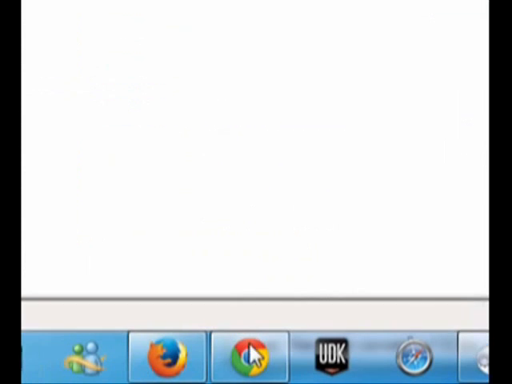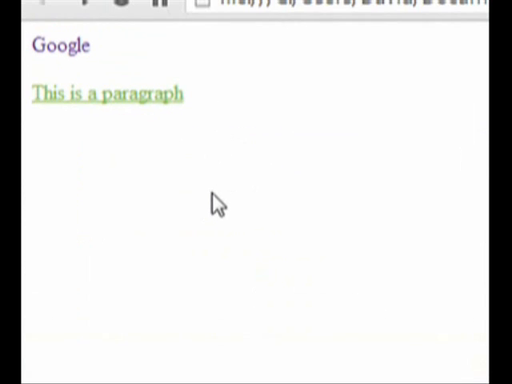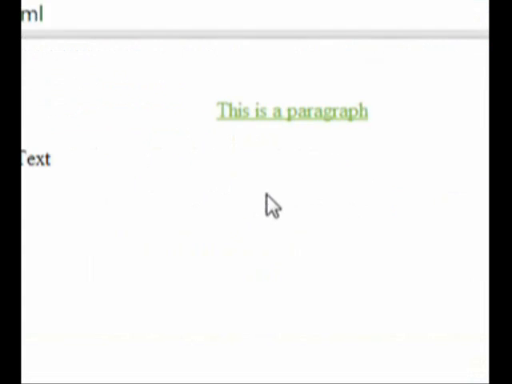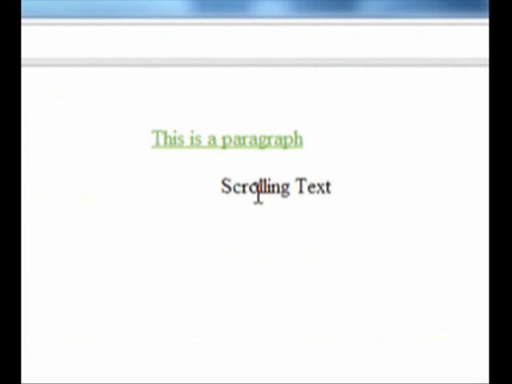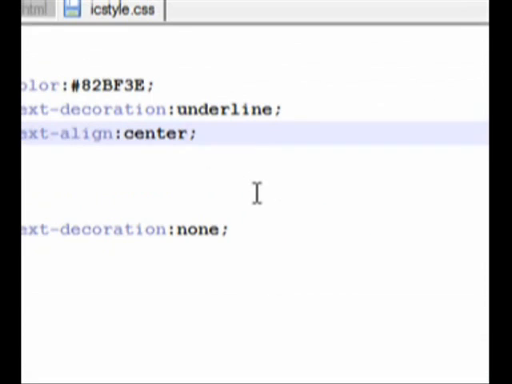Go back to our web browser and refresh. It's gone from here, but let's go over to the center, and there it is. Just by changing the value from left to center, it has completely changed its location, which proves that text align can work with a lot of these.